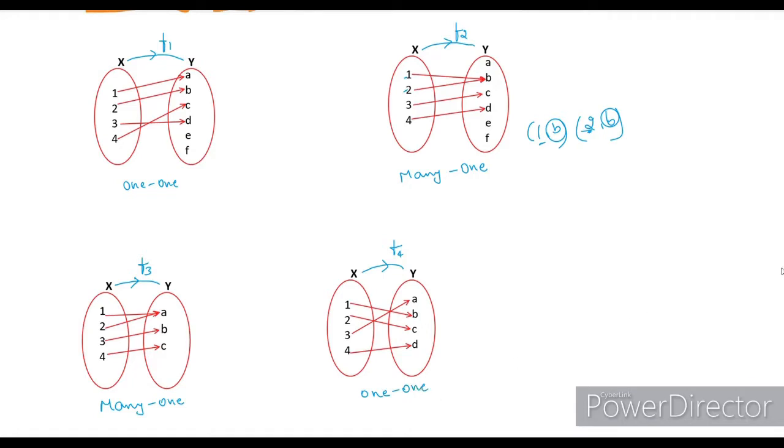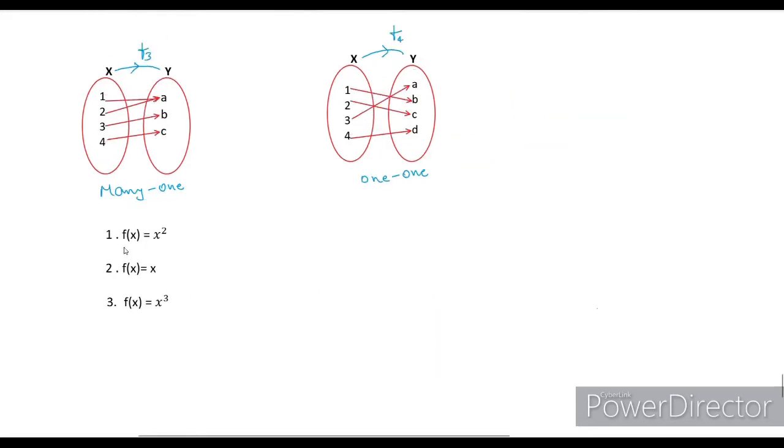Now I have a shortcut for you to check whether this is a 1-1 function or not. But for that you should know the graph of the function or know how to plot the graph. In that case, we can easily find out from the graph whether it is a 1-1 function or not. Let us understand this with examples.